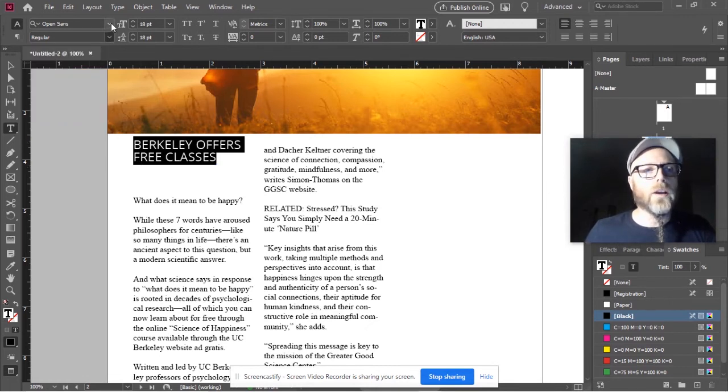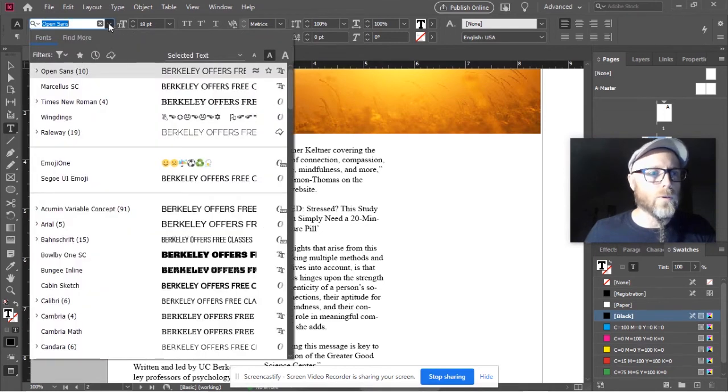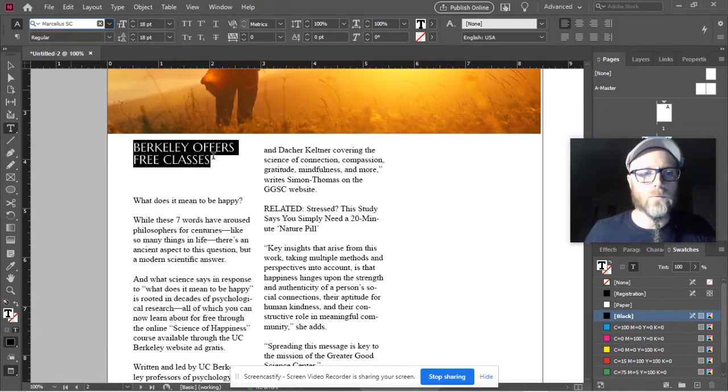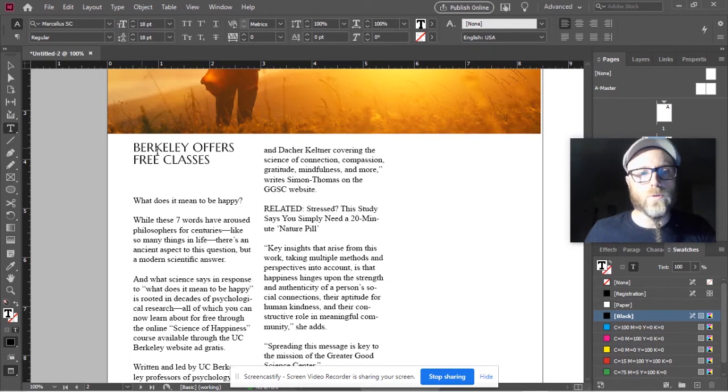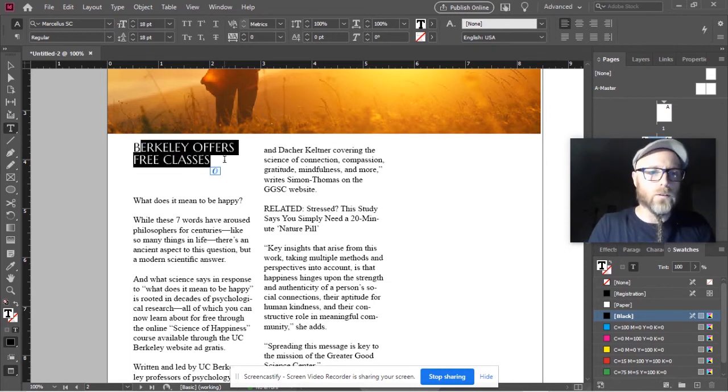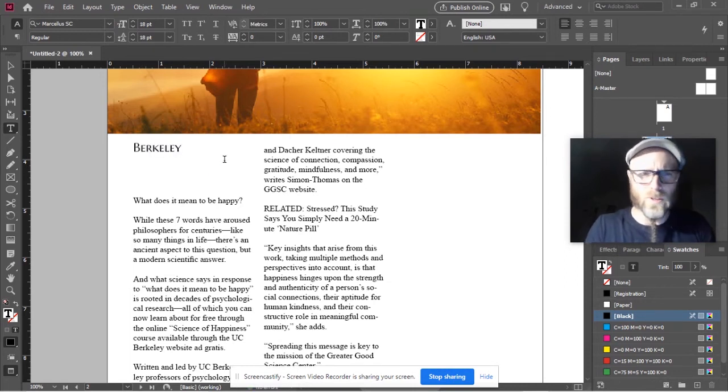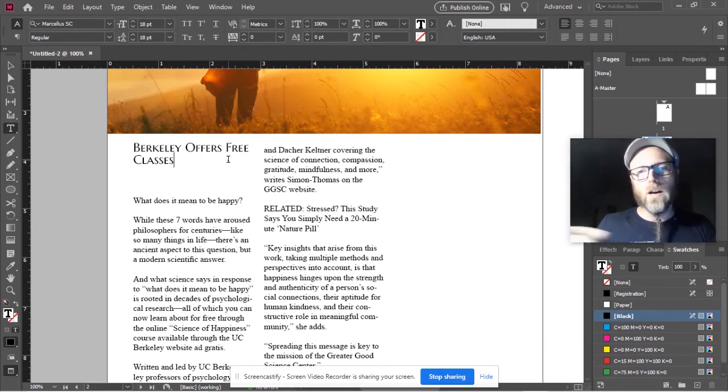fonts that use small caps are a really great workaround, like Marcellus. Okay, these are all true caps, but let's write it out regularly. I'm spelling Berkeley right. That makes the cap smaller, so you get a little bit more of the original shape of the word. Not all of it, but more of it's back. All right.